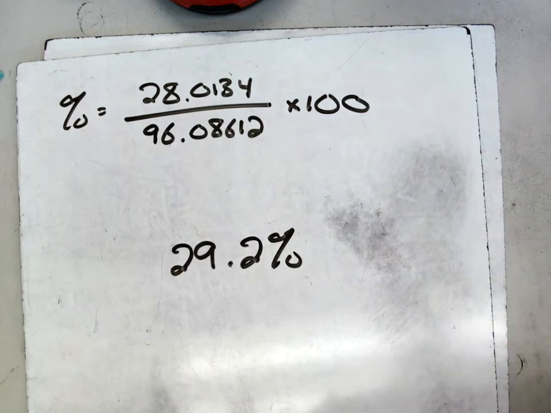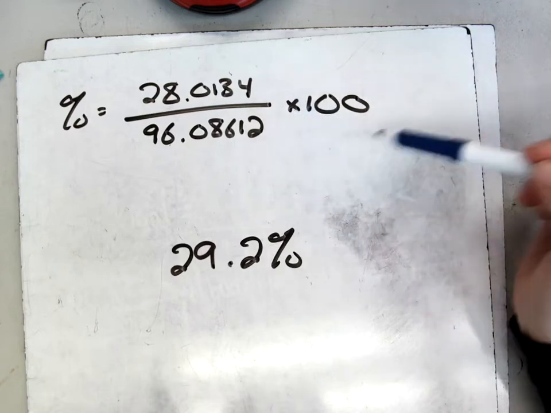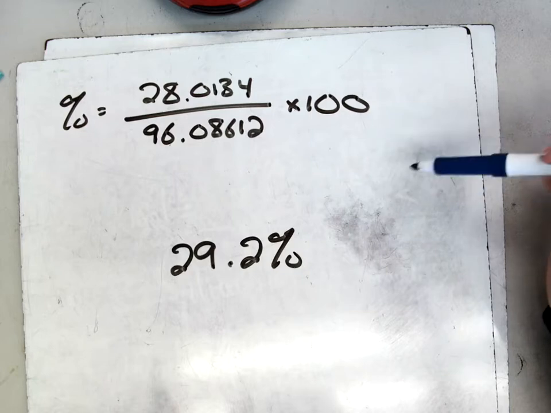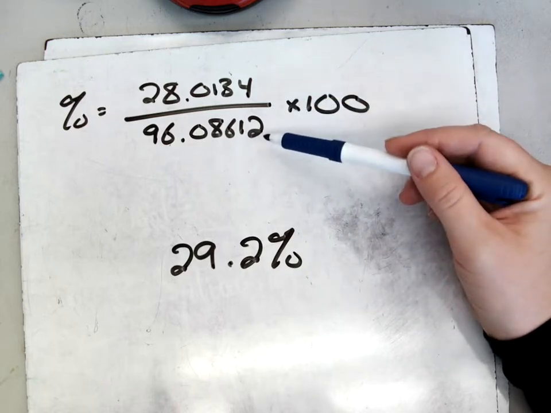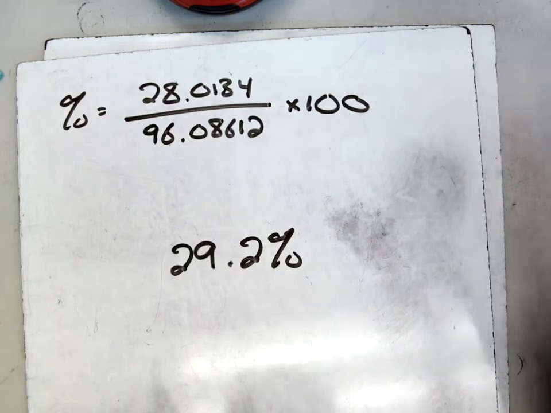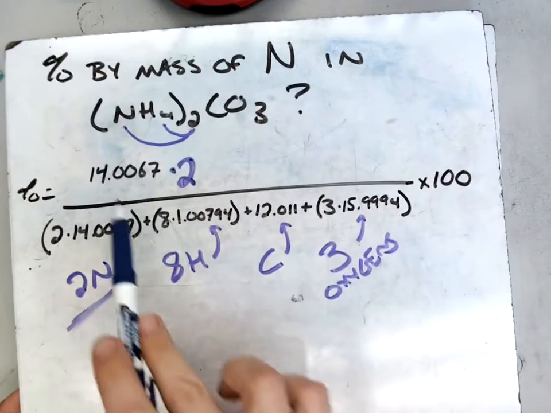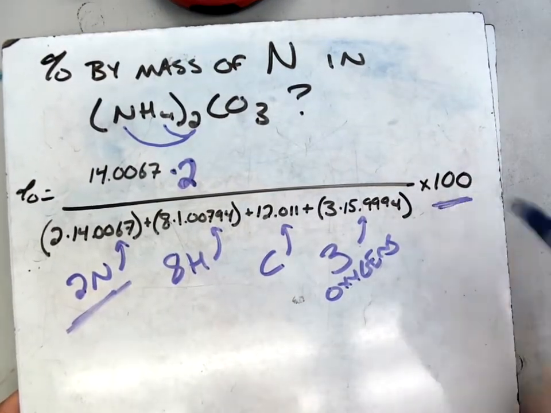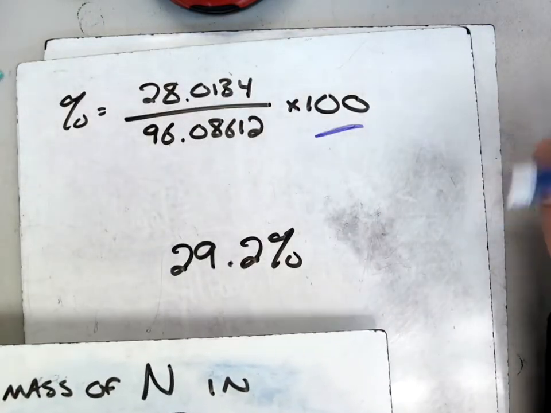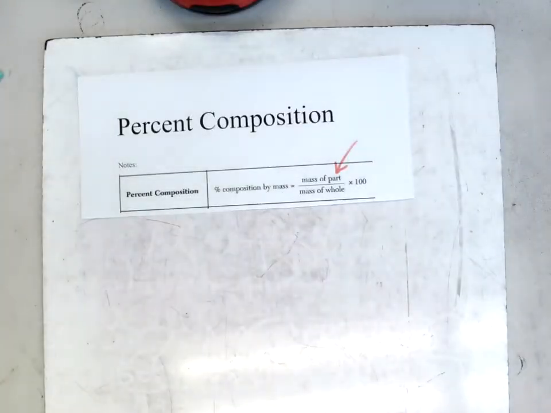Okay. It turns into this. The 2 nitrogens end up being about 28. The whole darn thing ends up being about 96. Don't forget the times 100, and the answer becomes 29.2% if you very carefully divide the top by the bottom, hit enter, then times 100. Allow me to say, too, if they want a correct numerical setup, this works or this works, but do not forget the times 100 for a correct numerical setup. Numerical means numbers.